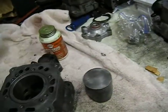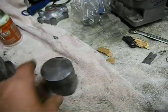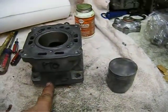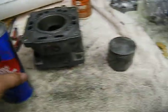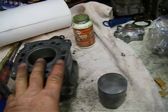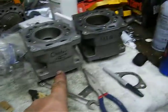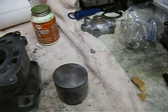Okay, I've gotten to a point where I've got things cleaned up pretty good. What I want to do though is spray my piston and cylinder with brake clean really good and clean it all off. I have arranged these in such a way that what I have is a PTO cylinder, a center cylinder, and a mag cylinder.